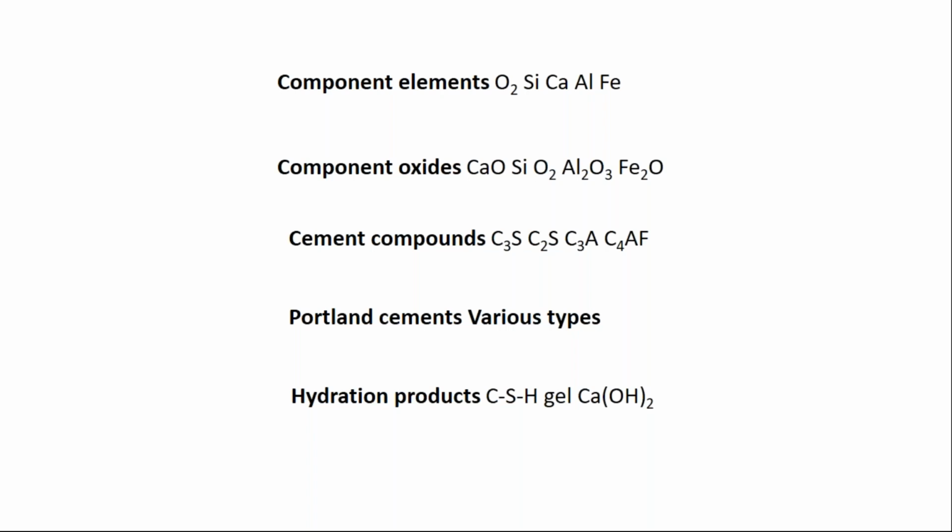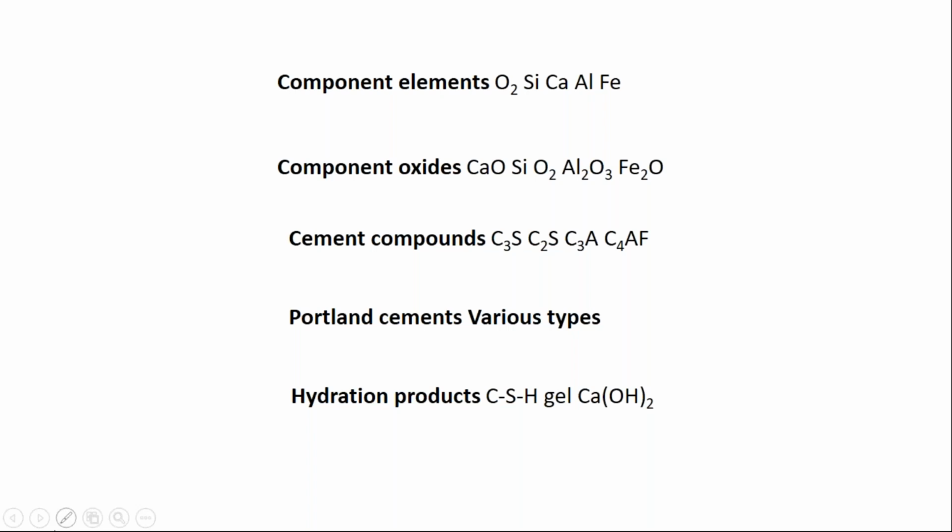Now, this is where most of the cement chemistry dwells, the hydration products, the CSH gel. If the ability of formation of CSH gel is higher, as all of us know, then the durability is much better. And the ability to consume calcium hydroxide, if it is there, is all the good. Because if you have more free lime, it affects the durability of concrete, especially if you look at ordinary Portland cement without any cementitious material like fly ash or slag, you will find that the calcium hydroxide generated is much higher. So that calcium hydroxide has to be consumed, and the CSH gel has to be there in greater quantities. Then only you will be able to have a concrete which is much more durable.